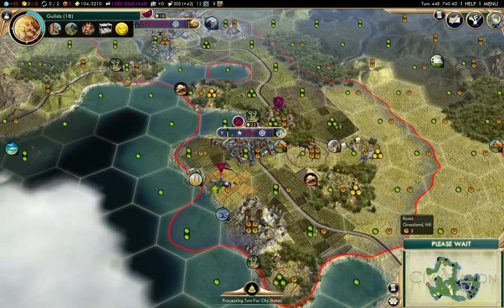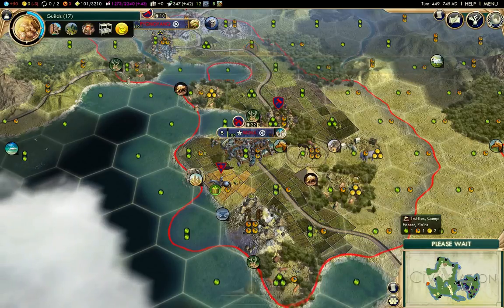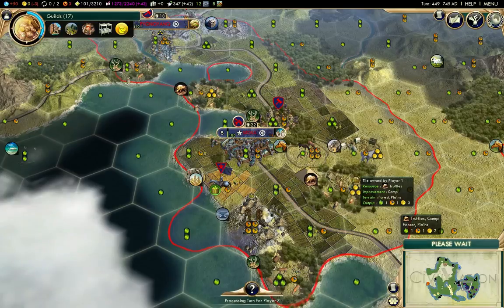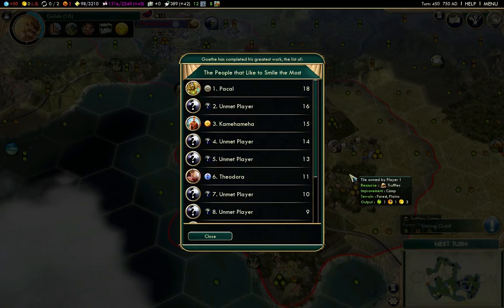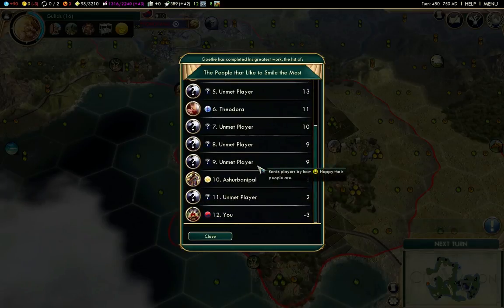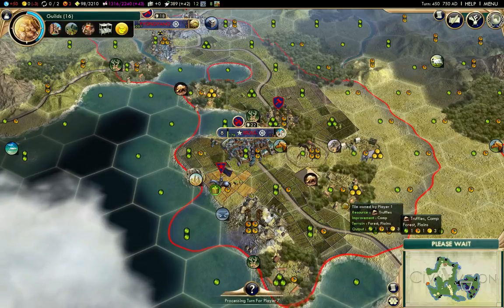Once I start catching up with the technology, then I'll have a lot more things to be building in my cities. It'll be a little less tedious on the figuring out what to build. But right now I'm consolidating to get to the point where I can actually do something. As you can see, I'm at the bottom of the heap for happiness, so I really need to fix that.